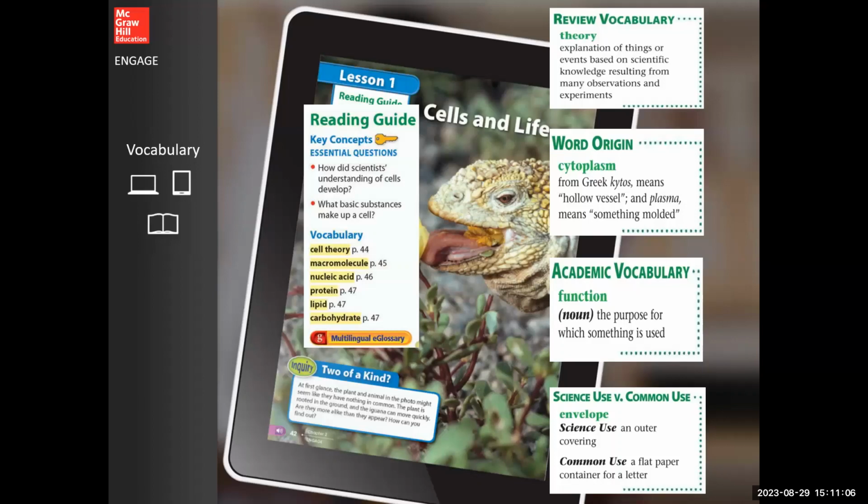As science teachers, I remember in my middle school classroom, I would use the word store. And I meant it in a science context, but what are my students probably thinking? They're probably thinking of a place to buy something. And why wouldn't they? We use all these words that fall into the science use versus common use category. Look for these opportunities to have a discussion about them in your lessons.